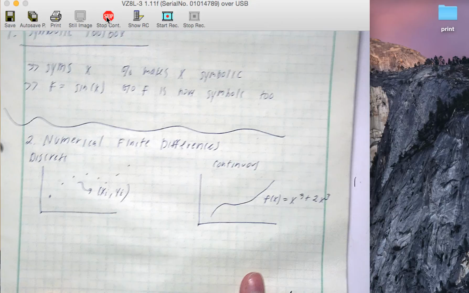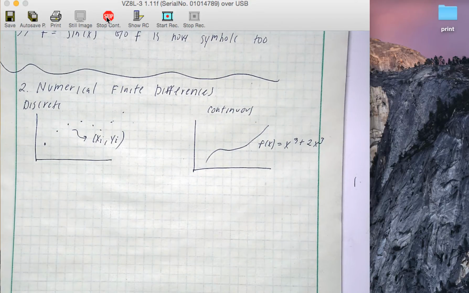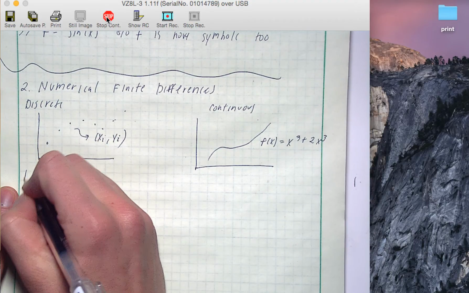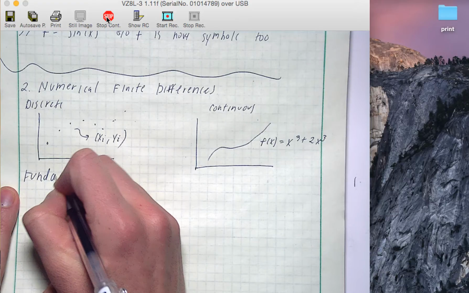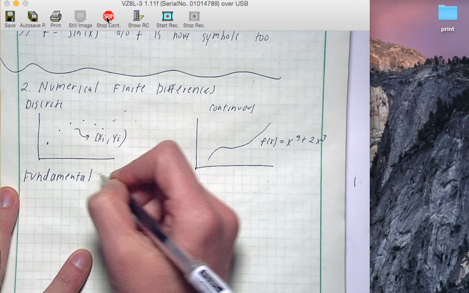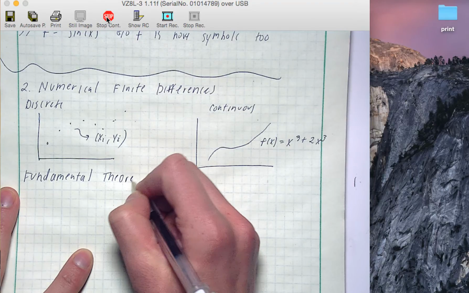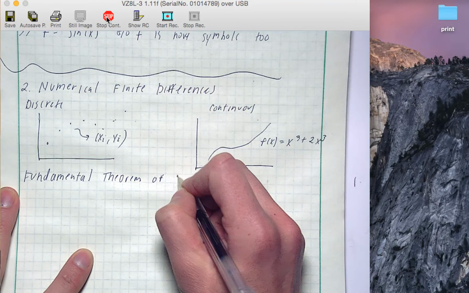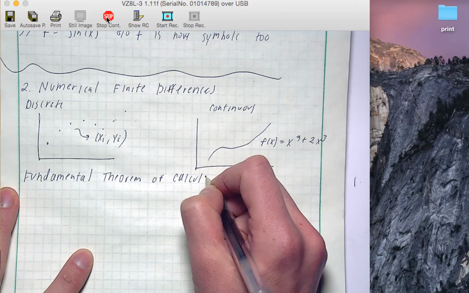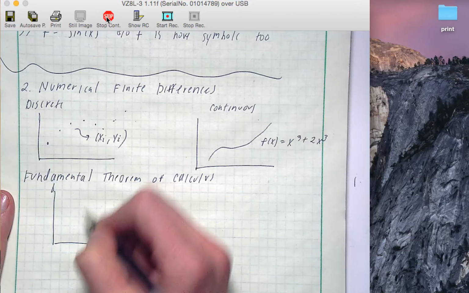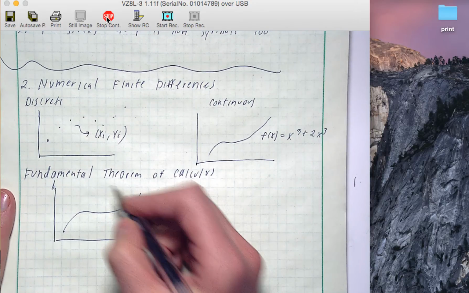So we're going to go all the way back to the fundamental theorem of calculus for finite differentiation. You guys remember that? We're going to think about what a derivative is and whether we can make it algebra. The fundamental theorem of calculus is actually not that complicated.